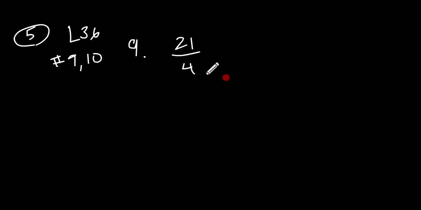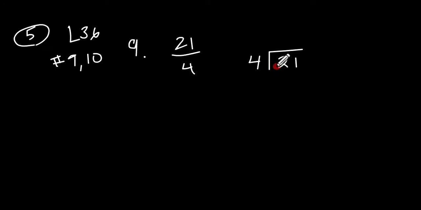It is from lesson 36, and I have number 9 and 10. Just 2 examples. You just make sure you understand both of them. So, 36, a couple pages back, 9 and 10. So this one is we're just going to write improper fractions, this is 9, as a mixed number. So make sure you divide the numerator by the denominator. Make sure you get that right. Don't go the other way around or you'll get the wrong answer.